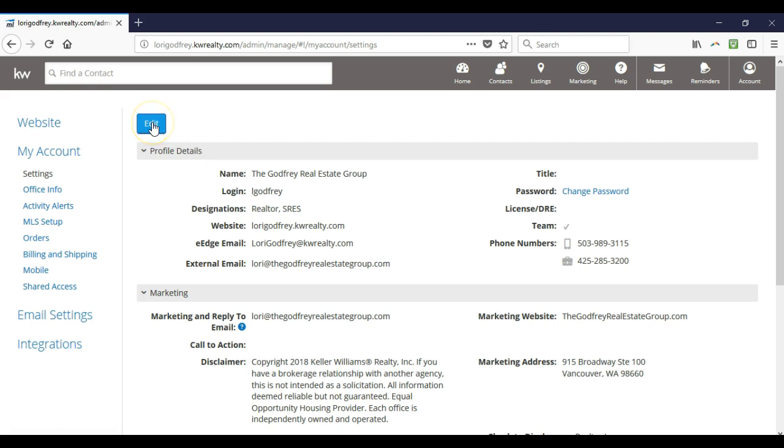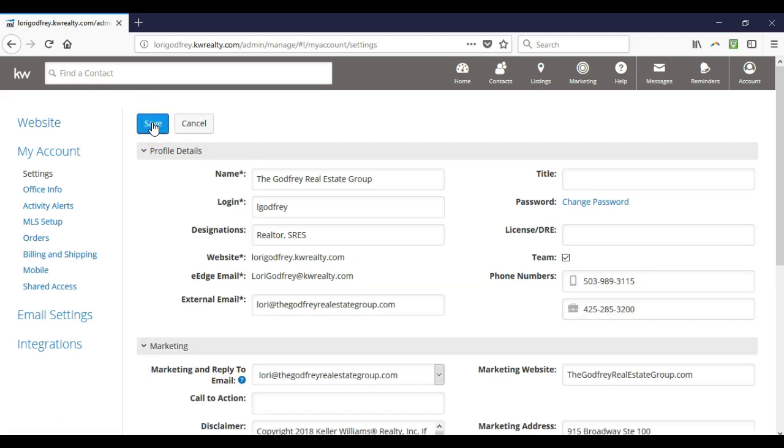Once we click the edit button at the top left up here, alright, then once we click on edit, we can actually go through and edit pretty much anything that pops up with a white rectangle. So if you want to update your name that displays on the marketing pieces, alright, you can do that. You can update your title. You can update your license number. You can update your cell phone or your office phone. Alright, you don't have to display both of them. You can display one or the other. Alright, you can update your designation.